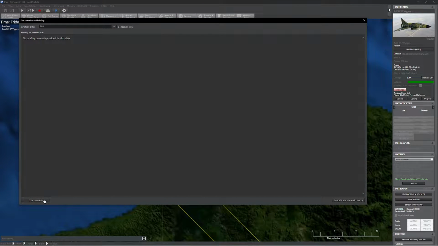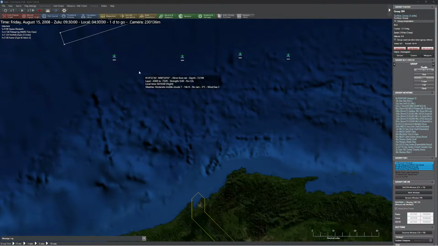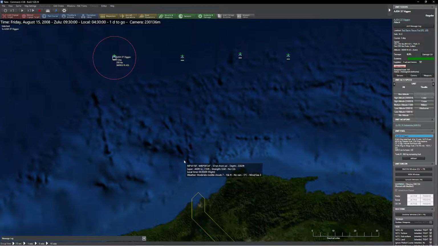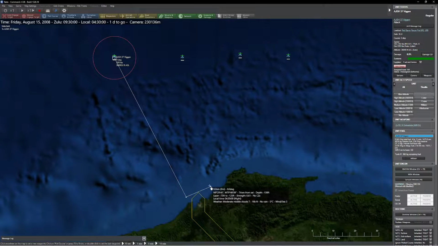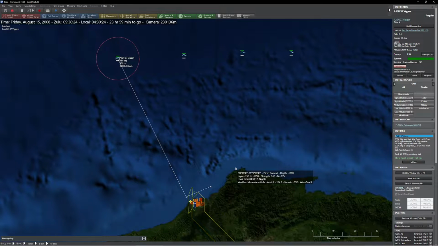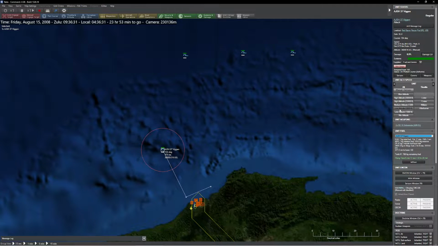I'm going to grab my blue side, as always. I'm going to grab that Viggen again, but this time I'm not going to give him the aid of having cueing from our good friend, the radar ship here. So I'm going to go ahead and unpause. I'm going to let him go ahead and sneak in here. I'm going to let him get a little bit closer here before we order him to drop down to 2 grand. All right, we'll go ahead and give that order to 2,000 feet.